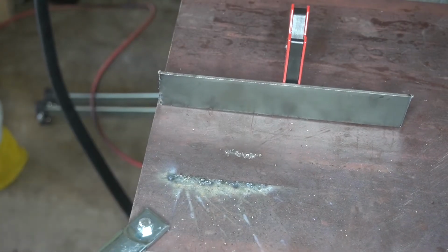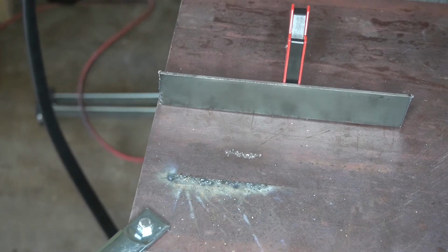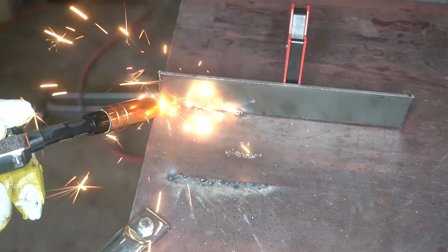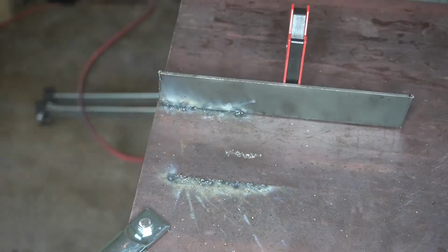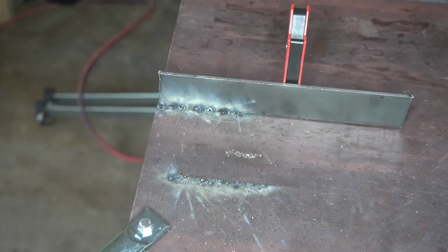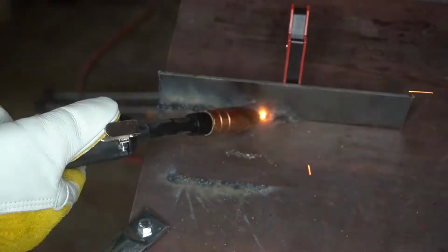So here we are, attempt number 3 at a weld, and you can see at the bottom what I was doing there. Not going well, not going well. Similar type of presentation. I'm like, if I just cake this on, will this weld? That's essentially what I was hoping was going to happen.